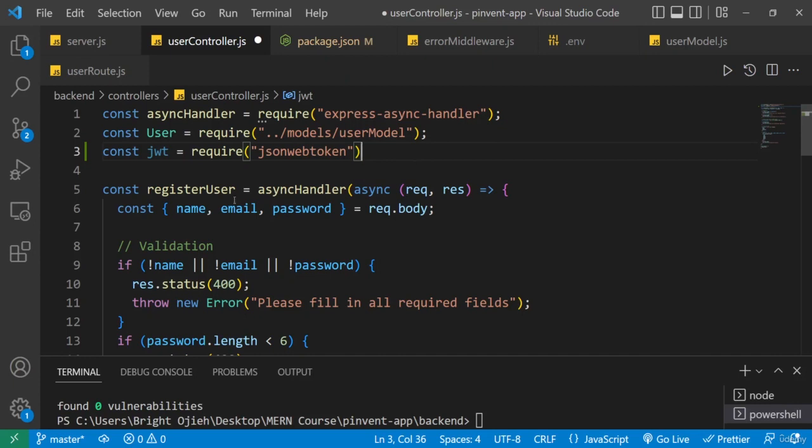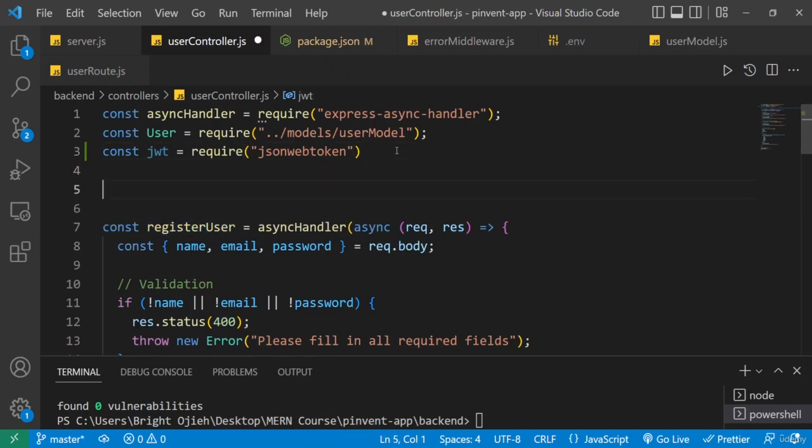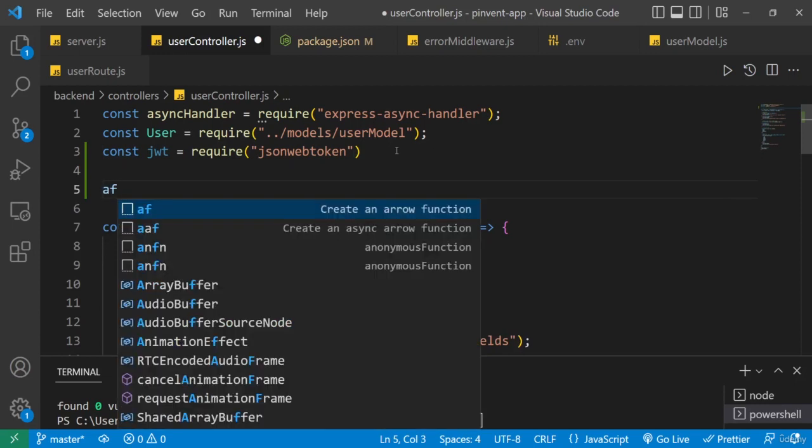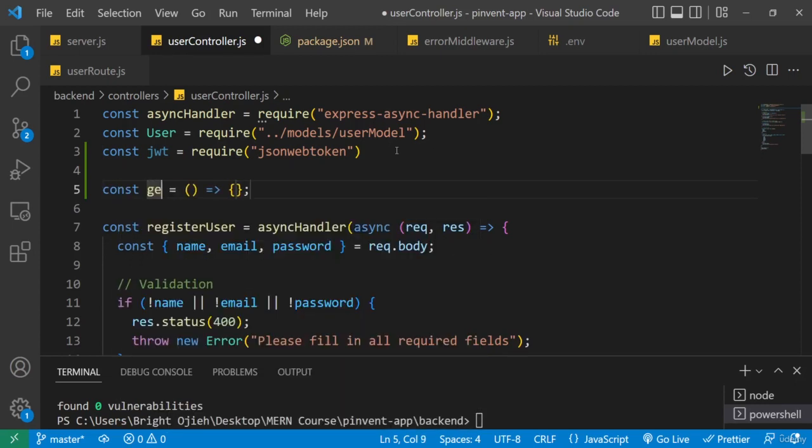Later on, we're going to create a controller function to log in the user, and that will also generate a token. So let's create an arrow function and I'll call it generateToken.